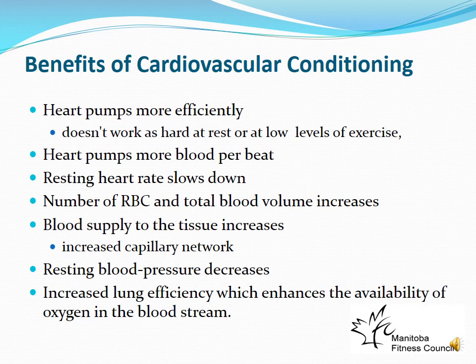Training the cardiovascular system through aerobic activity — long sustained activity of the large muscle groups — provides important benefits. With training, the heart pumps more efficiently: it fills with more blood per heartbeat and contracts to send more blood out into the body. Think of it like a bicycle pump — doing tiny half-pumps requires many rapid strokes, while large full pumps move more air with each stroke. The heart works similarly.